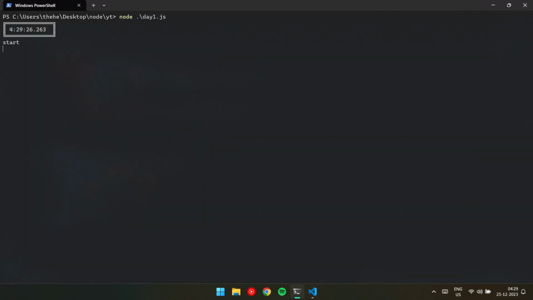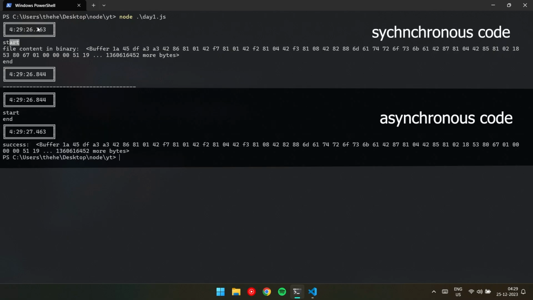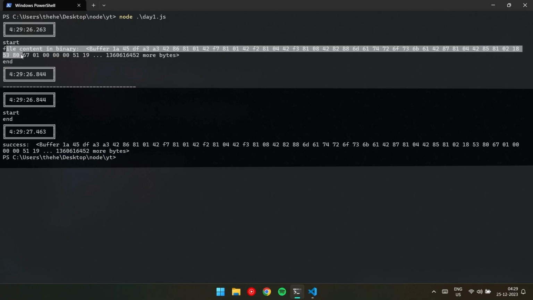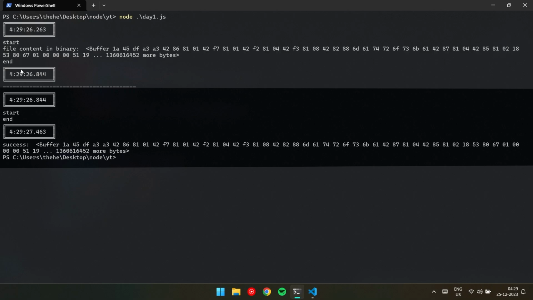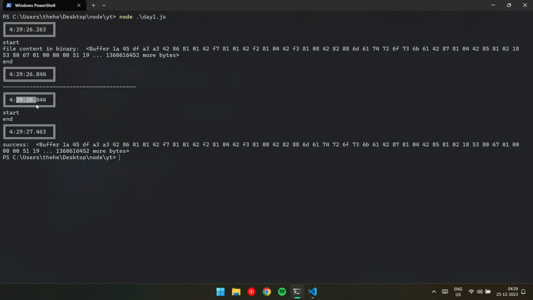And when we run our program, we can see that our promisified read file function doesn't block the program execution, and it immediately executes the instruction right after the read file operation while it is reading the file. And once the promise gets fulfilled and the file is read successfully, we print the content of the file, which we print using the .then method.